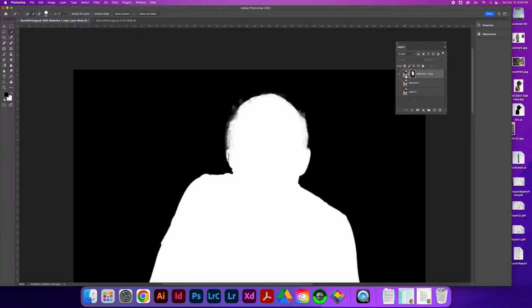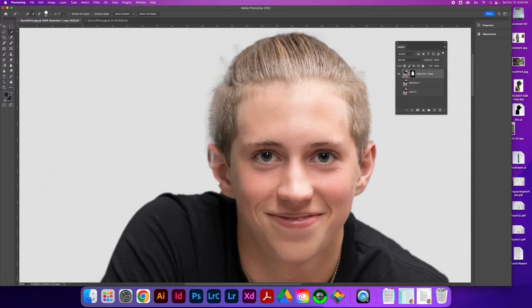If I click on this here and get my brush tool here, I want to paint with black, so I just click this button here. There's black in this box here, white in this box here. Black is on top, so I'm going to paint with black, but don't paint on this image space. Paint on this mask here. Oh, I'm sorry. I meant white because I want to paint to reveal his hair. So I am going to click X right here, so the white is in front, because black conceals and white reveals. So that's what I'm trying to accomplish here.